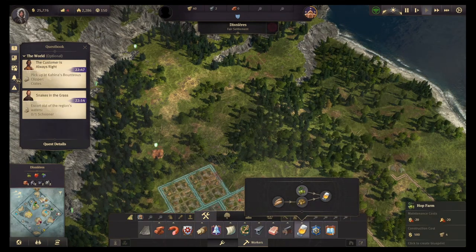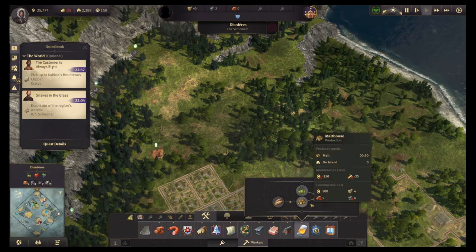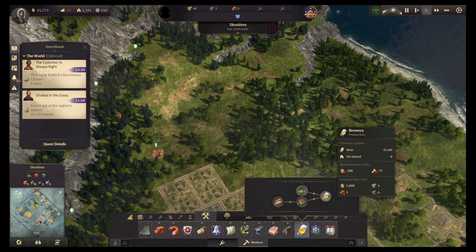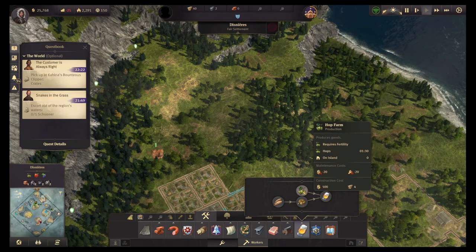Now, the hops chain, as you can see, we've got grain farm. So we need grain, but we need one every minute. We need a malt house, one every 30 seconds. So we need 2 of these for one of these. Very simple. And then we need a brewery, which is another minute. So we only need one of those for this to make that. We probably need 2 because we're making 2 a minute. So we can probably have 2 of those. I'm happy with that.